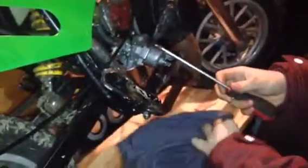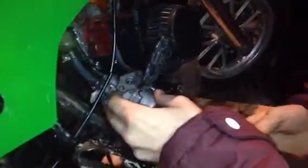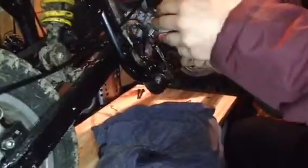Where's the rag? Get that all ready. It's all coming off the frame.